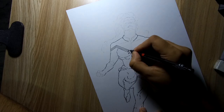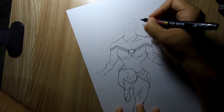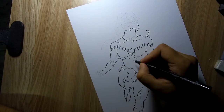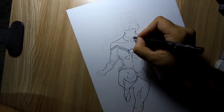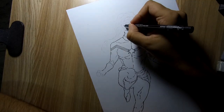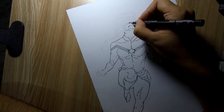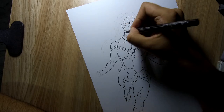The unique thing here is that the colors I would be using are really very cheap. They are as cheap as roughly $0.21. But I think it came out really well as far as the price is concerned. I honestly cannot afford Copics at this moment, so I had to go on with what I had. I would love to know how you felt about how I fared here, so that would be nice to hear from you guys.